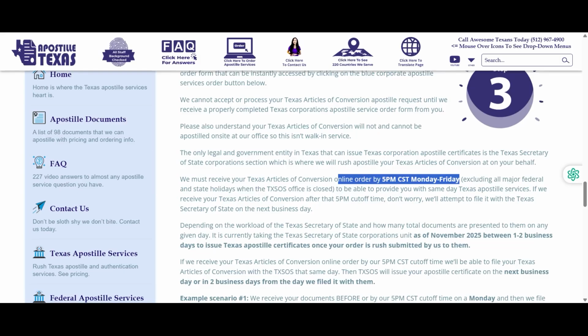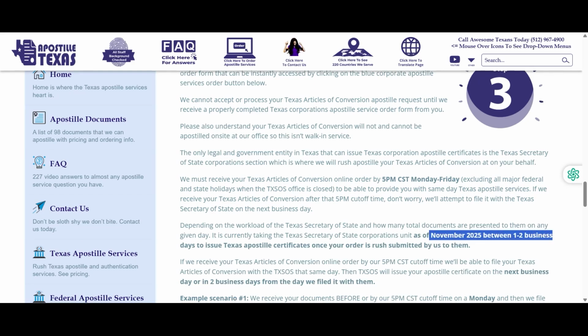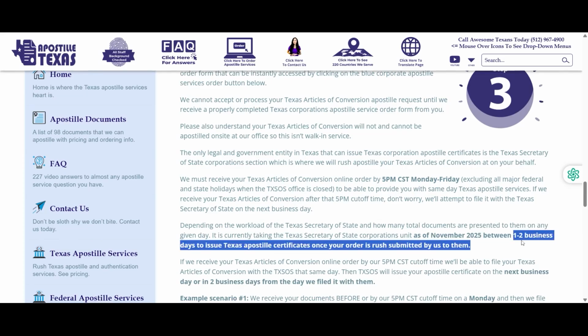So right now, they're taking between 1 to 2 business days. And this right here will change in a couple hours. So this date and year, this will change. All this right here will change every month. So if you look at this page every month, it will say December 25 or January 26, and then we will update it with whatever the current timeline is. So in the future, it could take them 2 or 3 business days. Maybe it's 3 or 4 business days. Right now, it's taking them between 1 to 2 business days. The way we look at it is 1 to 2 business days.